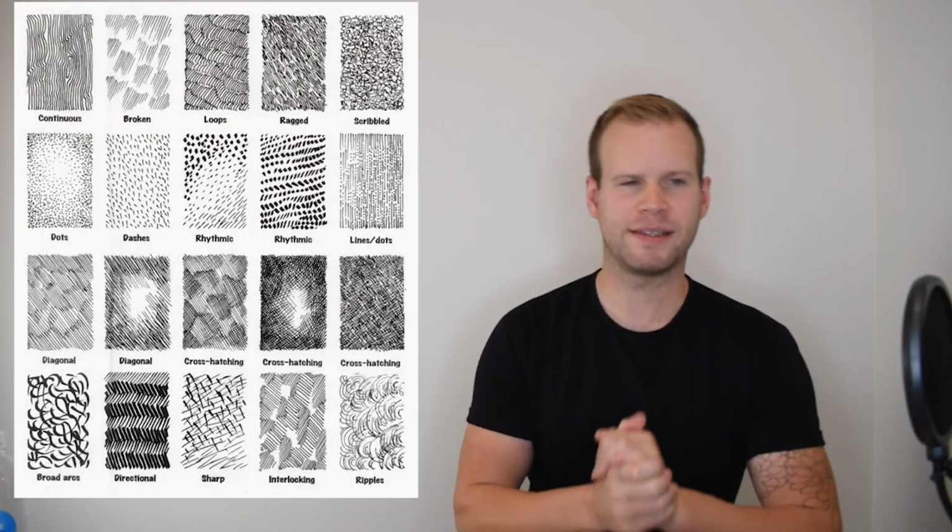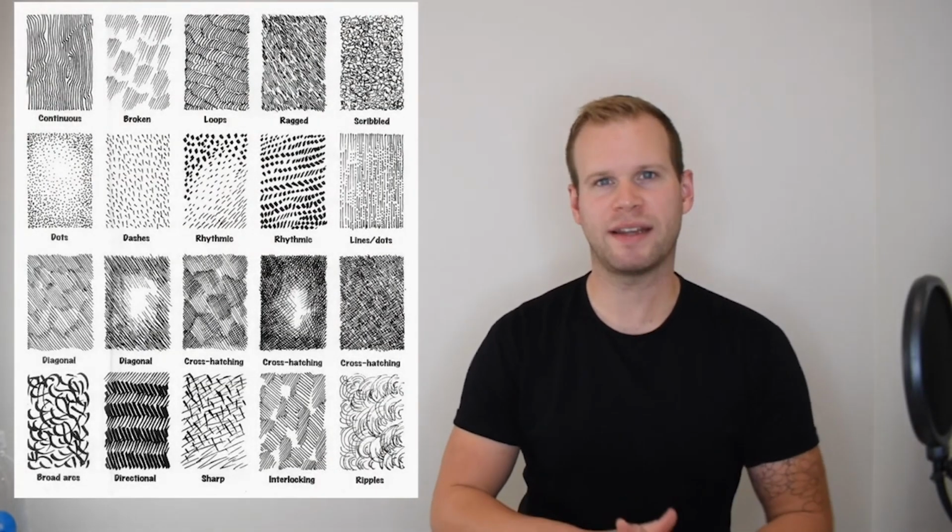So once you master these rules and using different value lines, particularly hatching and cross-hatching, we can start to experiment and try all sorts of different stuff. And that's how we get artwork like this, or like this, or like this. Because of these two rules, we can use any type of line we want, not just hatching and cross-hatching. We can use dashed lines, dotted lines, curved lines, sharp, jagged lines, any type of line we want. As long as we follow those two rules, we can create any type of value range we want.